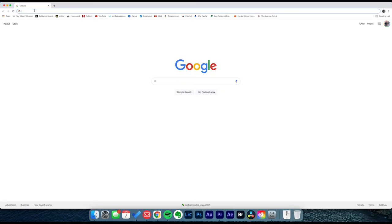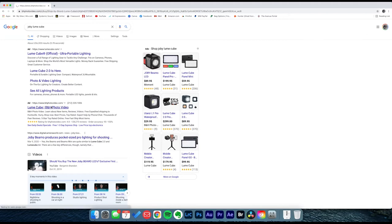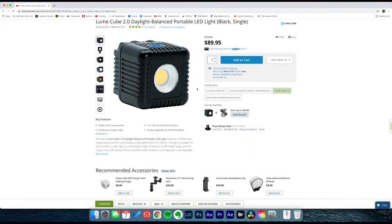If you have different lights like the Joby Luma Cube, those would be the way to go — they're smaller, lighter, and you can put them on either side or a couple on the bottom. But if you're wondering if you can use an Aperture MC because you have them laying around, you can — it just poses a problem and makes it a lengthier process. Overall it worked really well.